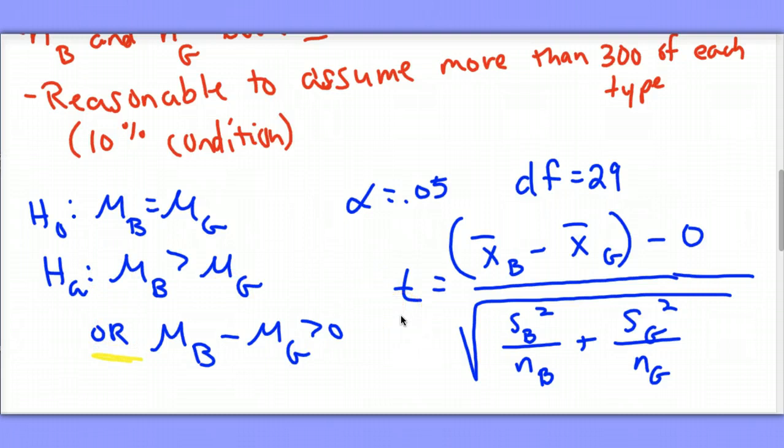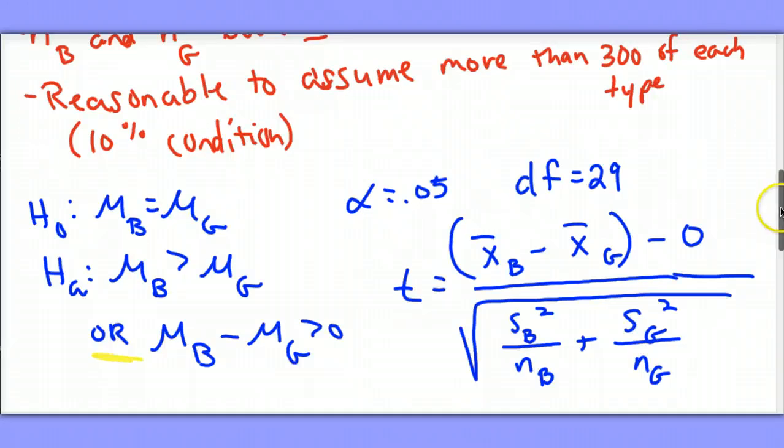And then here's our formula. Where we need to go to get the values for the sample means and sample standard deviations is back to our calculator, doing a one variable statistic on both those lists. So once again, Mrs. Neville, if you could pause the video so that the students could see if they can get those values to substitute into their calculator. And once they have those, we'll see if they can get the correct value for the test statistic.